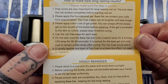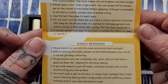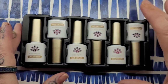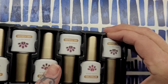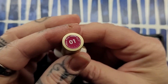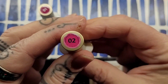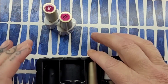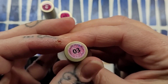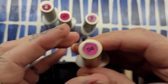And of course, here is the pamphlet that comes with all the particulars on how to use the product and all the little nicks and knacks that we need to know before we apply gel polishes. And I will mention that no matter how many years, how many different gel polishes that you've used, always read your pamphlets, because there could be some things that are different. Some gel polishes have different curing times. Some companies have different steps that they want you to take for their products to work at their best. So always read those pamphlets, y'all.